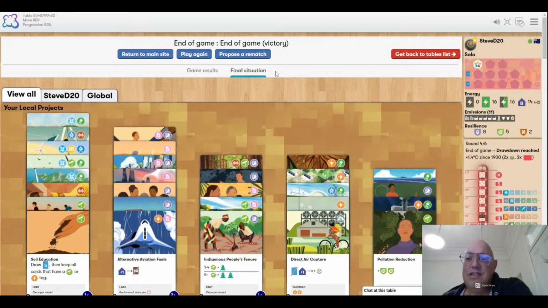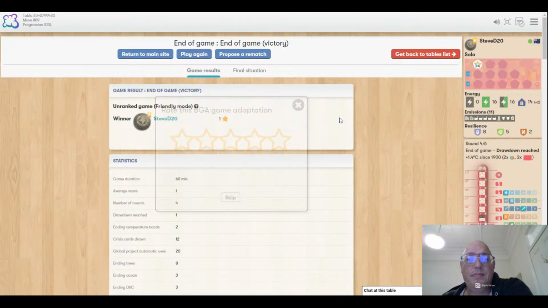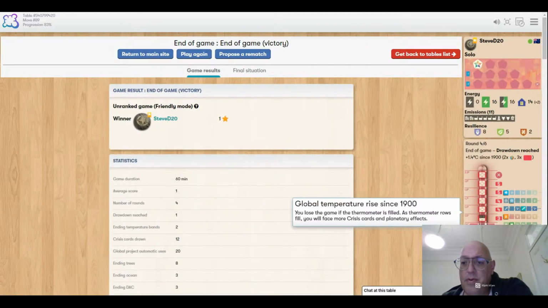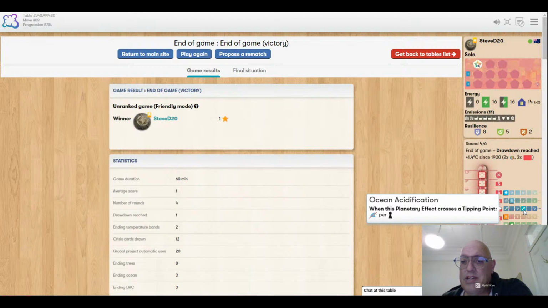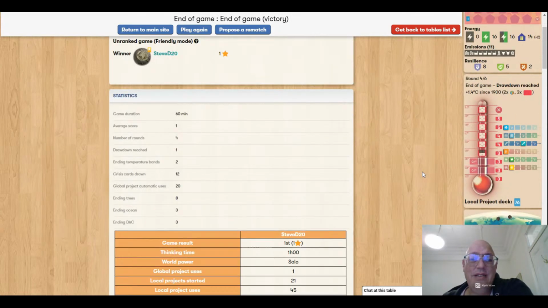And there it is. Our temperature got up to 1.5, and we pulled it back down to 1.4. And the main thing we had troubling us was a bit of acidification of the oceans, but we got there.